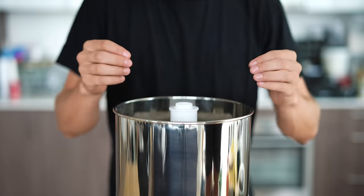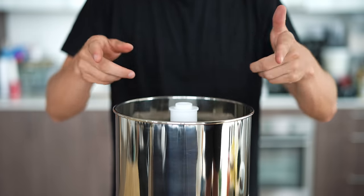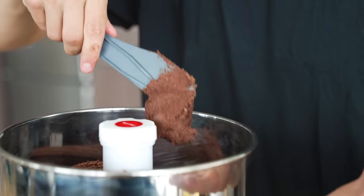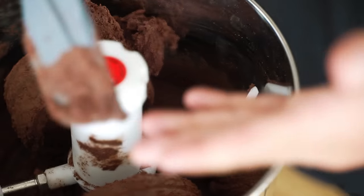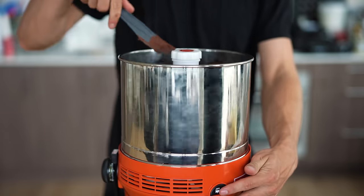To start, we're gonna let these grind for a little while to let the first small batch start to get broken up. Then we'll add more. We've been letting it go for about 5 minutes now, and this is what it looks like. Again, I've turned off the machine because it's really loud. But if you look in for a second, it's almost like we have a slightly rough peanut butter consistency right now. But for now, I'll fire it back up and continue adding nibs.